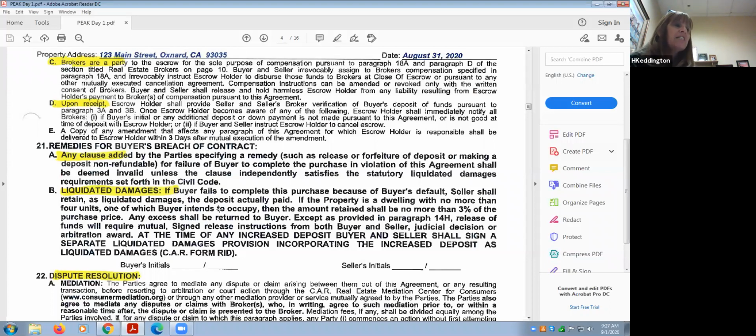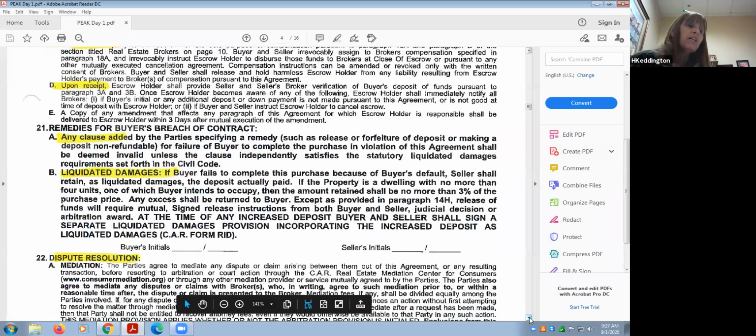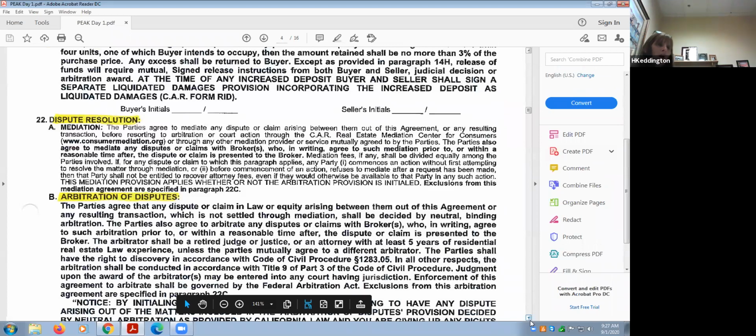Escrow must have the same instruction. The buyer must sign, the seller must sign to give back or keep the deposit. If they get conflicting instructions signed, the money's going to sit there. I have, in many cases, had to negotiate 50-50, give the seller half back, give the buyer half back, and everybody go on their way and be happy. But it is binding once you've removed contingencies. That's why you want to be very careful to remove your client's contingencies. If you are newer in the business, speak to your manager. I tell them to come to me, let me see what point you are in this contract and if you're good to remove the contingencies.